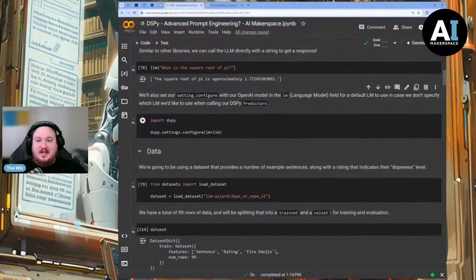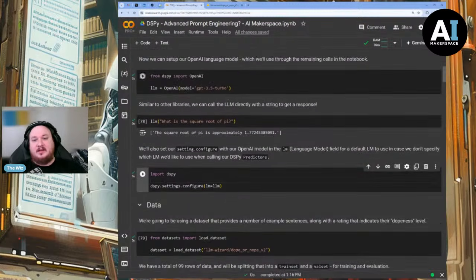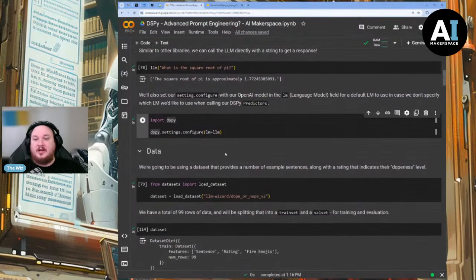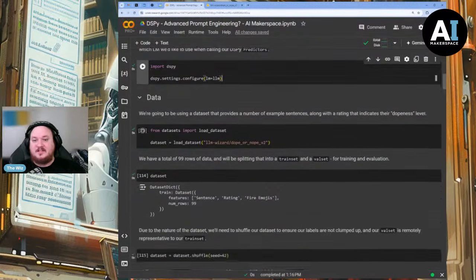So whenever we don't provide a language model, DSPy has the ability to infer from our settings that we mean GPT 3.5 Turbo, which is dope, right? It's pretty good. Again, it's early days. This library is constantly being updated, so I'm sure we'll see some shifts in this as we go down the road.